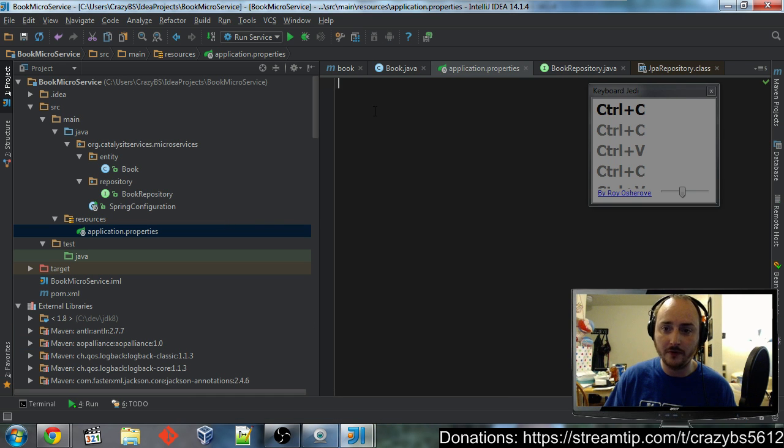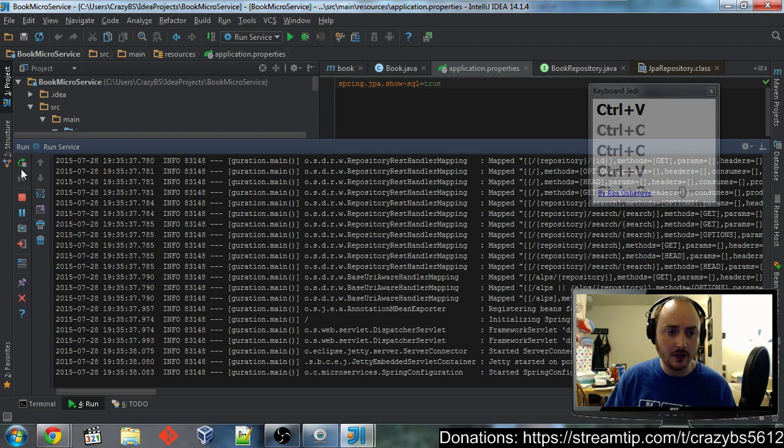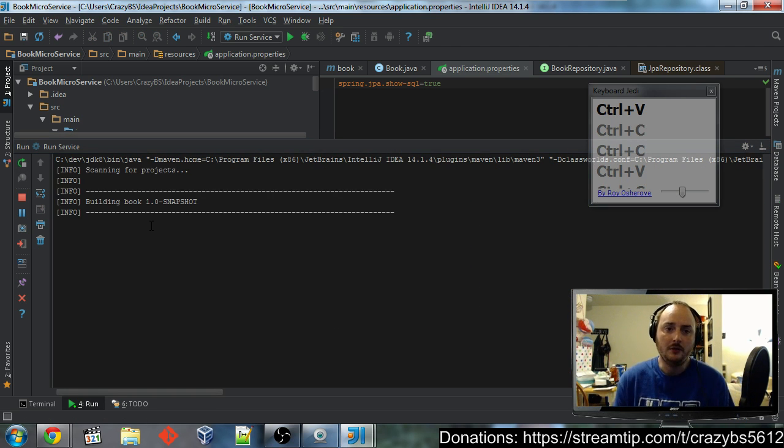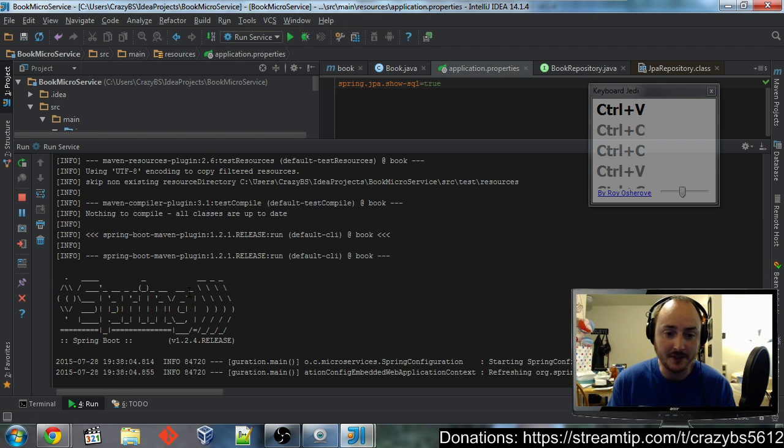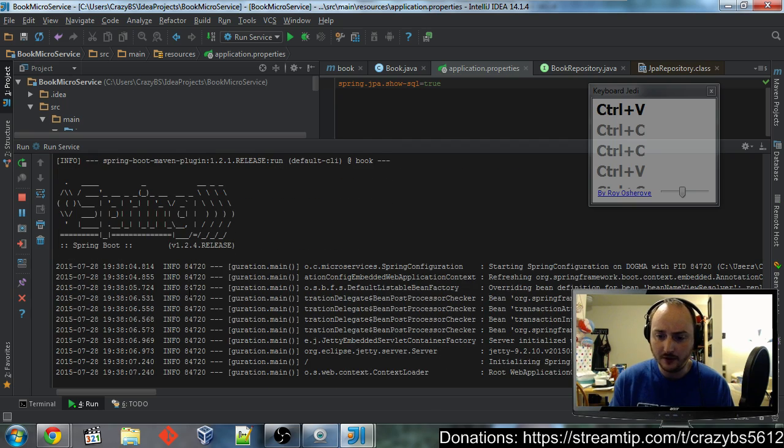I'm switching back and forth from an application. I know, not very good showing you the process of a programmer, which is fail, fail, fail, fail, fail. Ooh, I got a success. But this is live. I guess I should show the fail, fail, fail methodology of programming. That's more likely what you're going to run into when you're actually doing this stuff. So with show SQL on, I restart this. Remember, don't click this multiple times if you have multiple servers running at the same time. They will, of course, fail spectacularly.